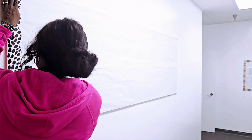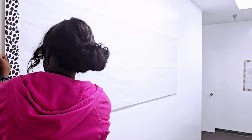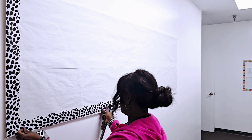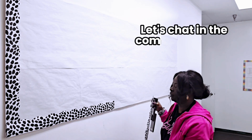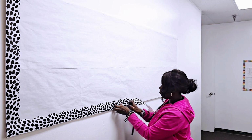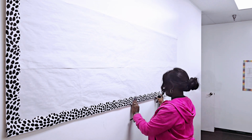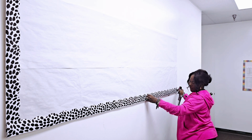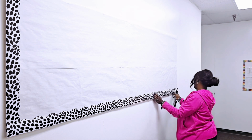Now, for those of you who are teachers or childcare center owners or childcare home business owners, what are some of your favorite bulletin boards to create throughout the school year? Now, St. Patrick's Day is coming, so that's a theme. Then we still are experiencing cold weather, but we will be transitioning into spring. So those are some things to consider when preparing your bulletin boards during this time of the year.